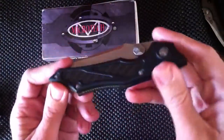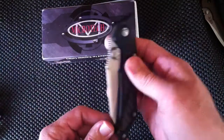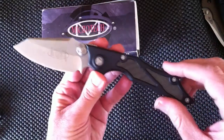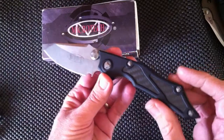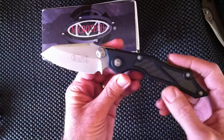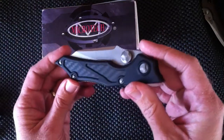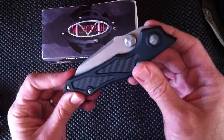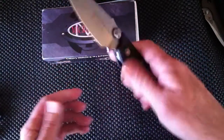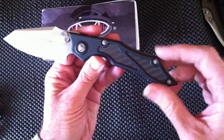Very comfortable, very ergonomic. From what I've heard, this was the beginning of a collaboration between Microtech and Strider that kind of went bad, and Microtech changed some things, especially the handle shape, and developed the Select Fire. Now, whatever went wrong with that collaboration, they must have mended whatever hurt feelings were going on there, because it looks like they're coming out with a true collaboration. I know the prototypes are online for sale, and it's a very similar blade shape, but with more of an SNG type handle, and it looks like a really nice knife.